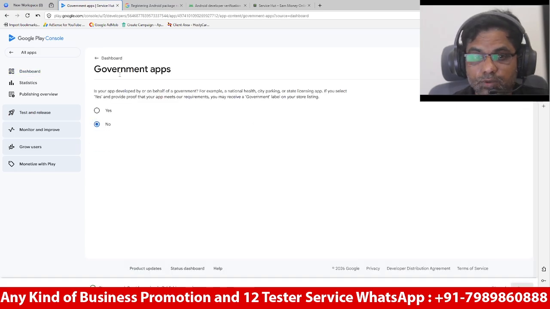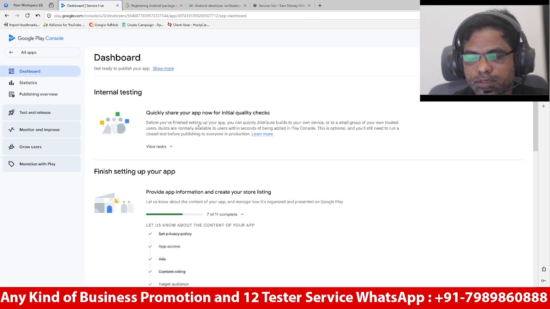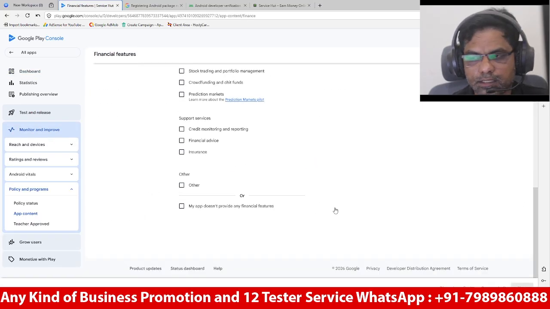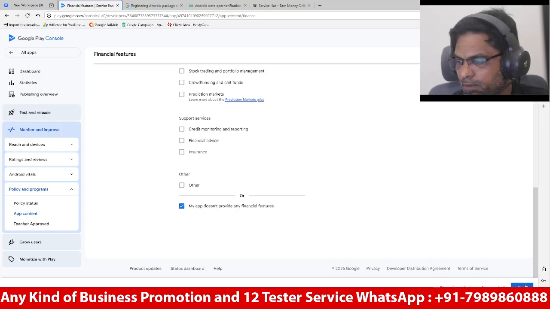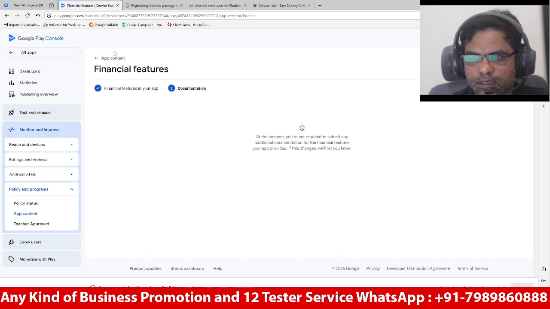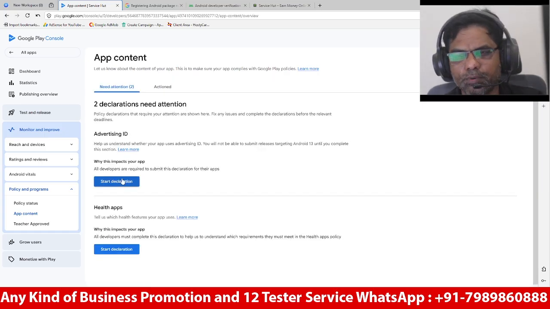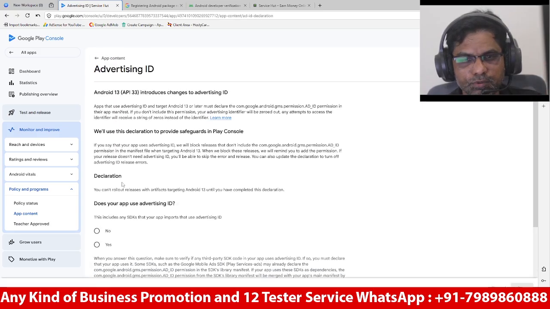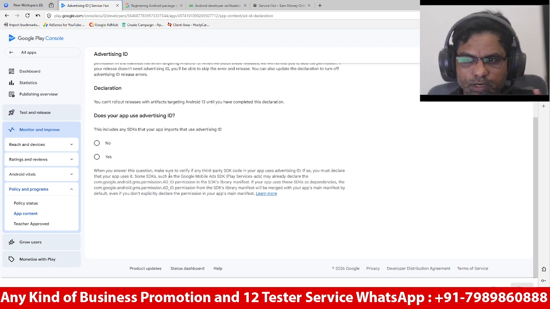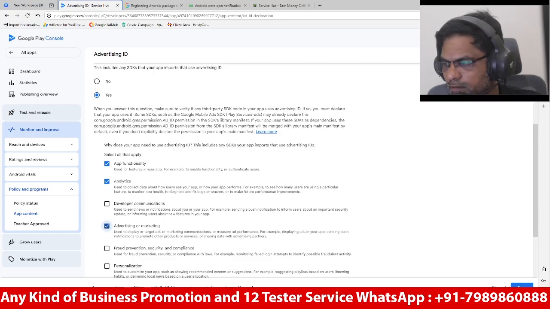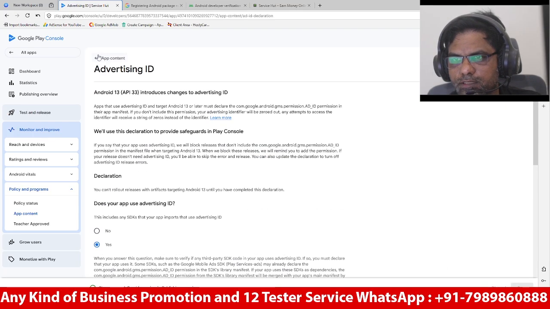To be honest, Google is really making it so complicated for us to publish an app, because recently it was quite easy, but nowadays it is very complicated after COVID. Google has made it very complicated for us to publish the app, because after 2019 there was a problem with the government apps and financial apps, which caused huge problems for people. That's the reason Google has made so many changes. It has made it very complicated for developers, so I request Google to make it easy for developers.